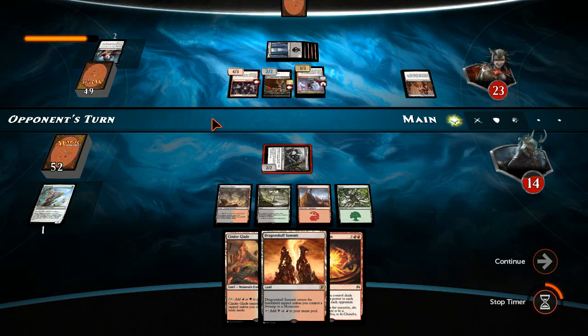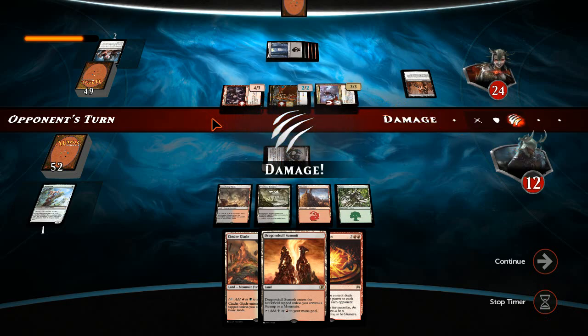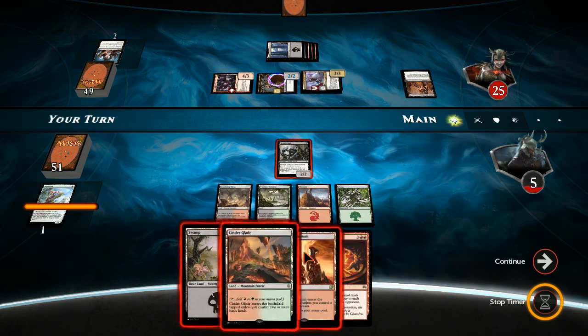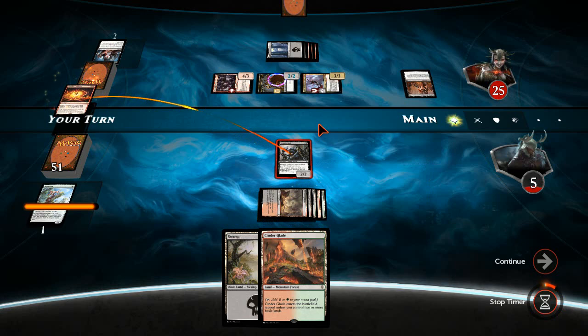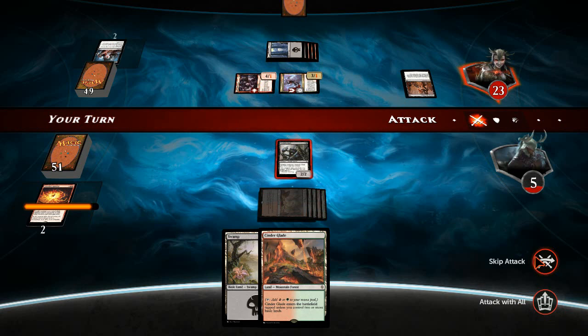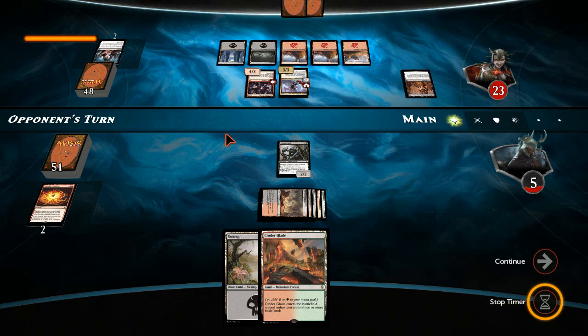Are we just dead here? 5, 8, 10. Pretty much. Yep, we need something this turn now. Blister Pod off the top, some creatures, anything but land. That was not land. Yeah, we're just dead here.